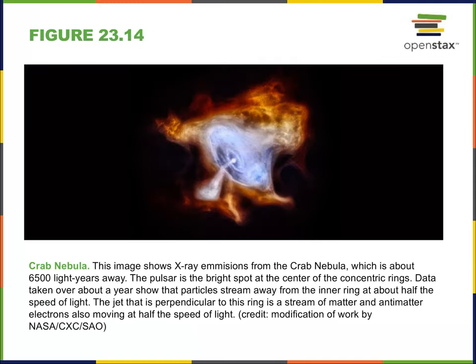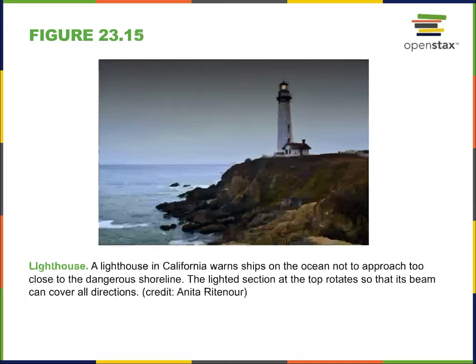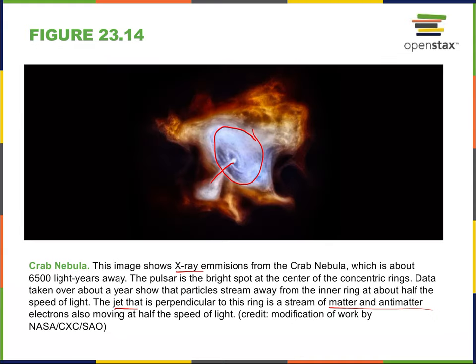Here we can see X-ray emissions coming from the explosion of a supernova — that ring of gas racing away from the leftover husk. Jets will form perpendicular to the ring, where matter and antimatter electrons moving at half the speed of light create interactions producing light. There's a strong magnetic field which creates these jets — a disk and jet effect that we'll see again in another phenomenon. One thing I want to make clear about high-mass stars is that when they blow up in a supernova, they do leave something behind. And one thing they leave behind is called a neutron star.